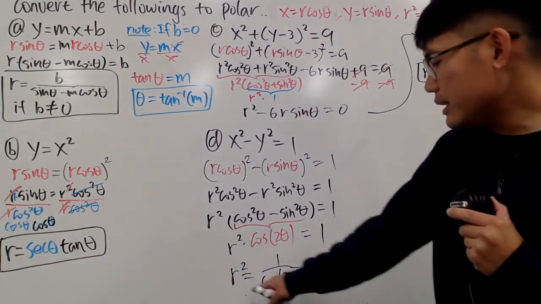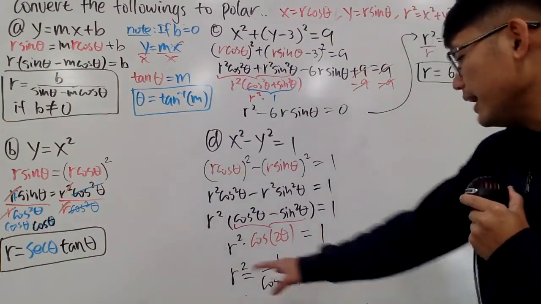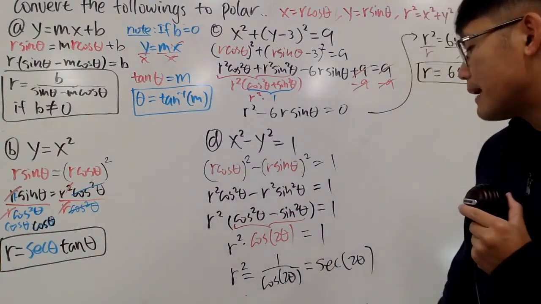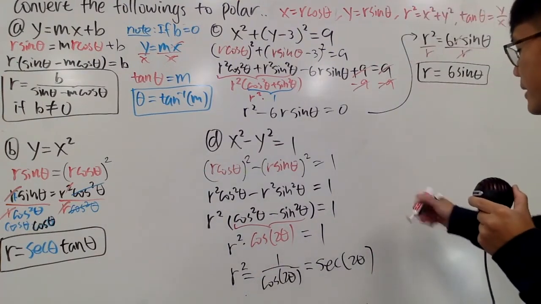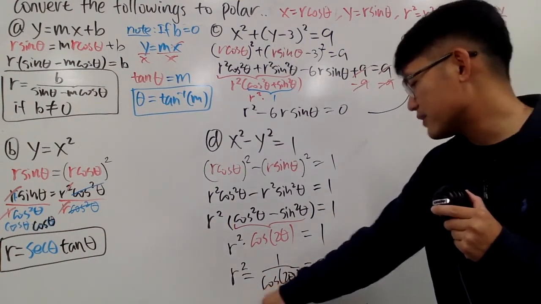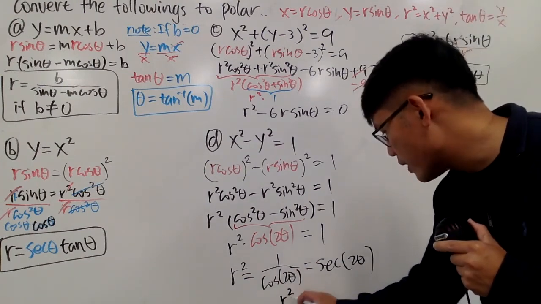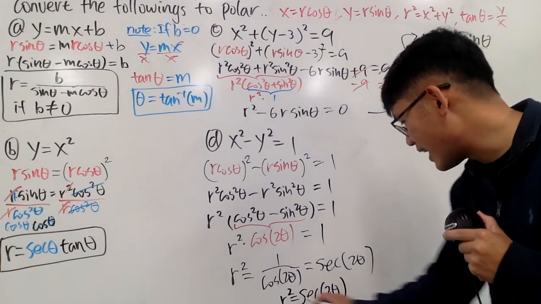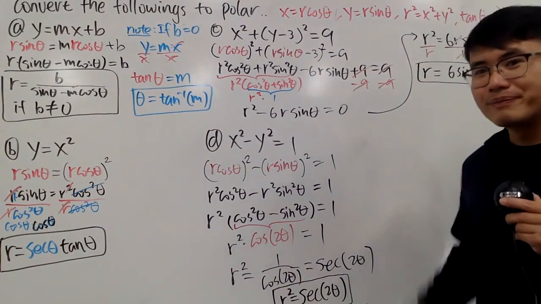Well, in our case here, we have r squared equals this. If you take the square root on both sides, be sure you put the plus minus as usual. But I will just leave it like that. As I said, ideally speaking, you want the r to be by itself, but if you want to just keep it like this, that's fine too. This is more complete. So in the end, I'll just put down r squared equals secant of 2 theta. And with that, we are done. Right? So that's it.